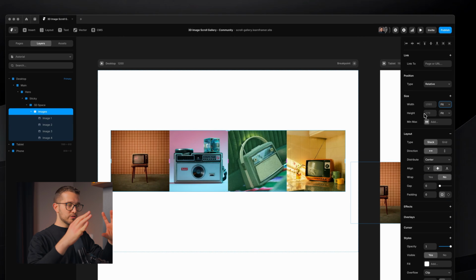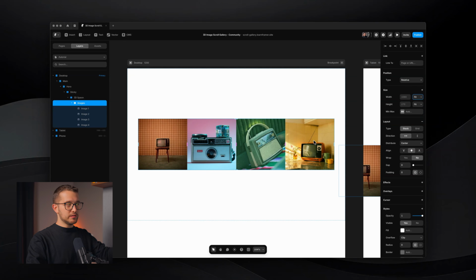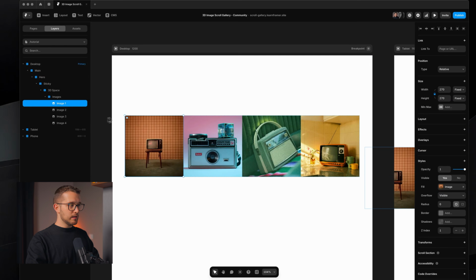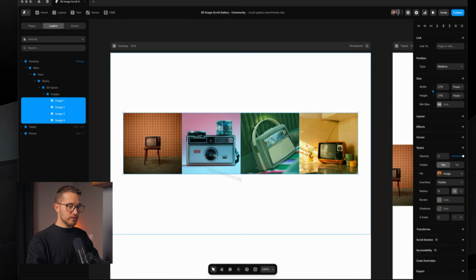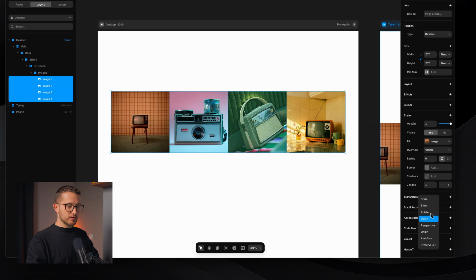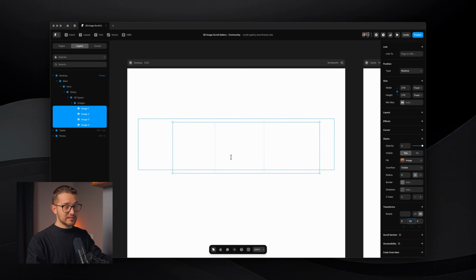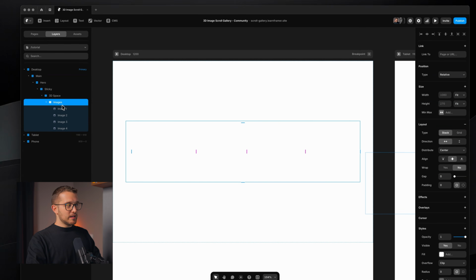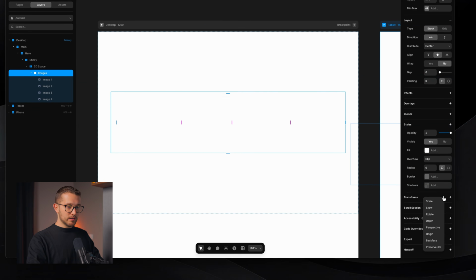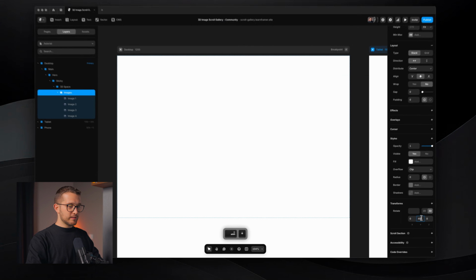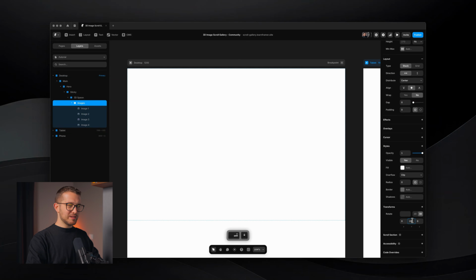So this stack is actually fitting the content within, which is all the images. Now what I'm going to do is rotate all of these images in 3D space. I'm going to select all of them, then add transform, rotate, 3D, and add a 90-degree Y rotation. Now we cannot even see them. Then I'm going to rotate this images frame 90 degrees, same rotation I did, 3D and 90. And as I'm rotating this, you can see that we can't really see anything.